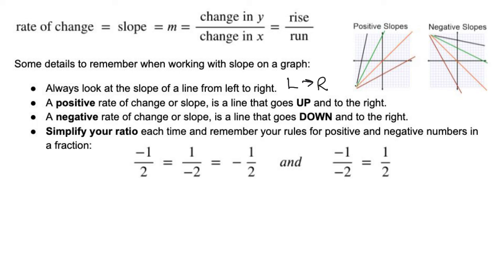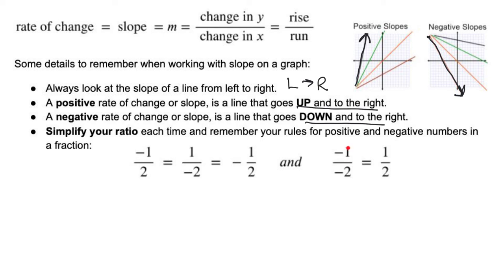So when I'm looking at positive slopes, you can see here from left to right, if I put my pencil all the way to the left and follow a line, if it's going up and to the right, that means it's positive slope. If I put my pencil or my finger all the way to the left and then follow the line and it's going down like it is here, that means that it is a negative slope. And you want to simplify your ratio each time. And we wanted to point out that a negative divided by a positive, that negative can be in either direction. So a negative divided by a positive or a positive divided by a negative just means that that slope is negative. So it would be falling from left to right. This would be a negative slope.